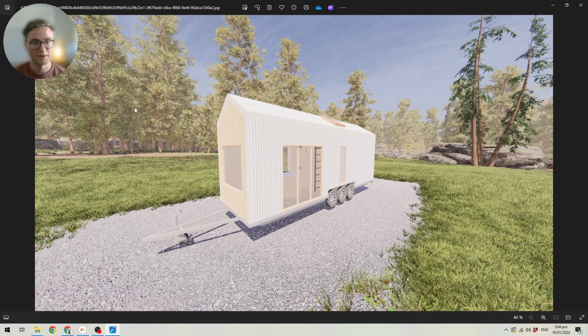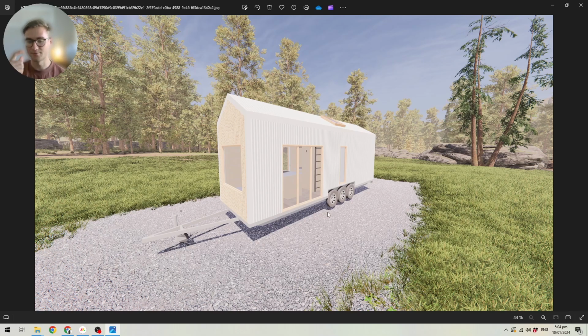The render tool places the tiny house into a realistic scene, so it looks like it is in a forested area with a nice parking spot that the tiny house is located at. And the sun, of course, in this case is coming from the back, and it's quite a high sun angle, so it's in the middle of the day, so the shadows are quite small.